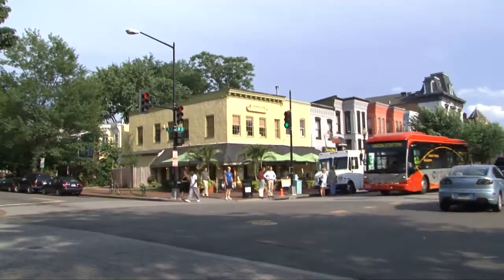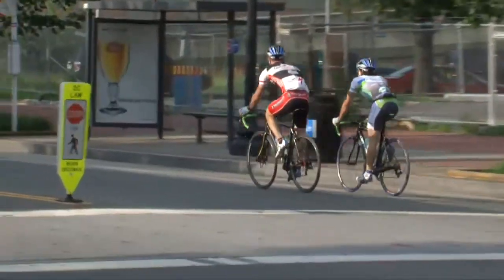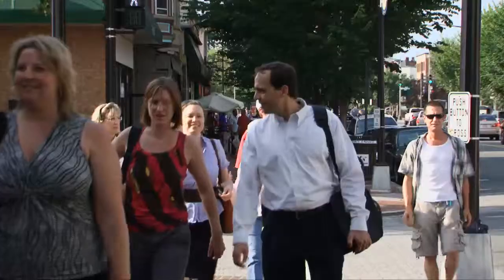It's a concept that I would call five-minute living. From here you can get to fresh food at Eastern Market, great restaurants along Barracks Row. I can also get on the Metro here. From the Metro I can get to Union Station in just a couple of minutes and then go anywhere in the world. There are a lot of people that ride their bikes here and we're getting more and more places to lock bikes up in front of our restaurants and other destinations. We've also added the circulator bus. So with the Metro, biking, walking and the circulator bus this is probably one of the more multimodal neighborhoods in the country.